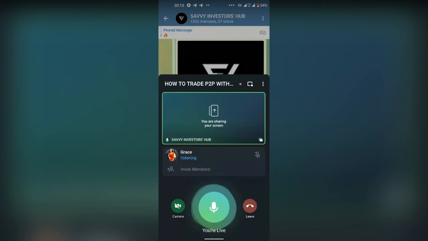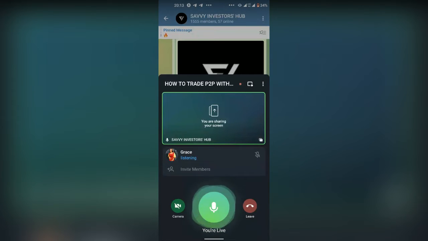Another person that should trade P2P is a risk averse investor, right? Someone that does not like taking on risk, someone that doesn't like losing money. So if you don't like losing money, you should consider Binance P2P. Say for instance, you bought USDT on Monday at 630, right? That was the exchange rate. Today USDT is exchanging at about 650 or more. I don't know the current rate. So you already have a spread of 20 naira on this, right? If you do this more and more, you're making money on your money, right? You're making a lot of profits, cool cash.